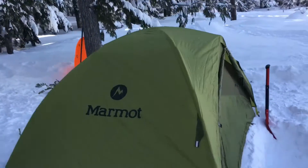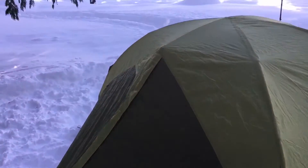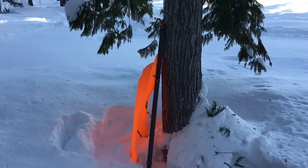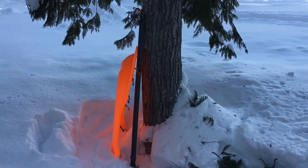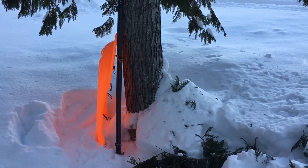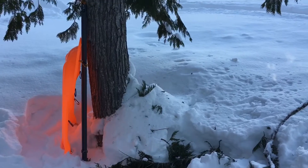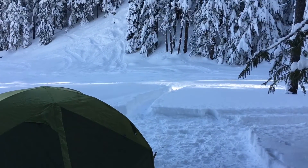Got the fly on. Leave that side open for now, got the rear vestibule open up there — plenty of room for all the extra stuff. The sled did really well. I was really surprised. I did have a little incident right when I was pretty much getting here: my bag loosened up from the ropes and kind of slid towards the back. I had to stop and adjust it, but for the most part it worked really well. I just learned I need to tie it differently next time — wrap it around the carabiners a little differently, make it a little tighter. Yeah, this is working out real well. It's pretty much just been me today.